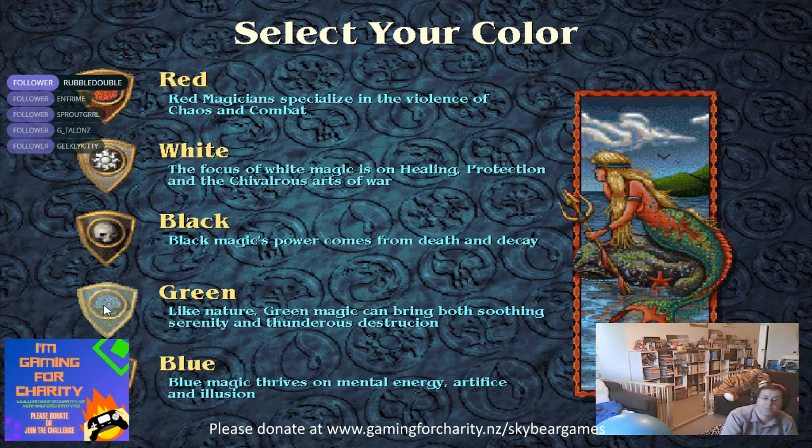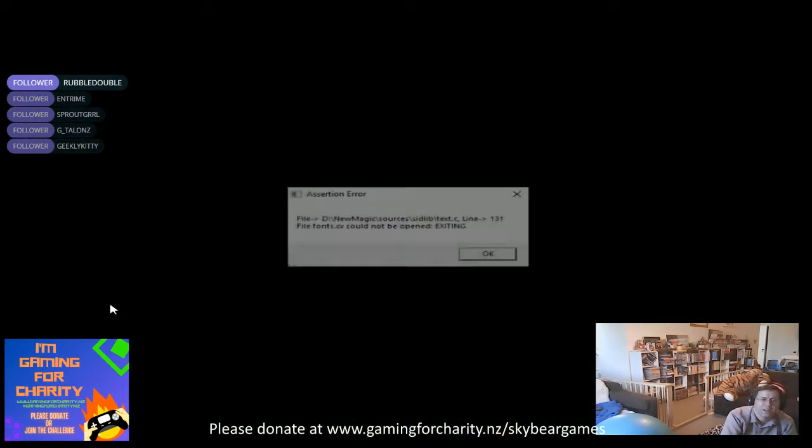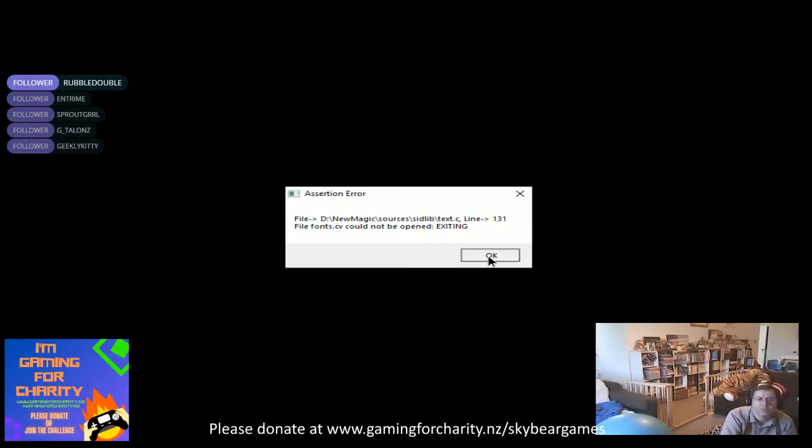So yeah, green is ramp, and green is card draw. And green also has a strong enchantment theme. Also, blue is the best colour. In this game, blue is the best colour. But I will be a green wizard.